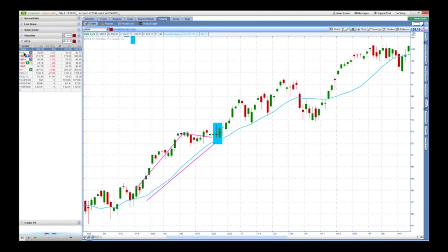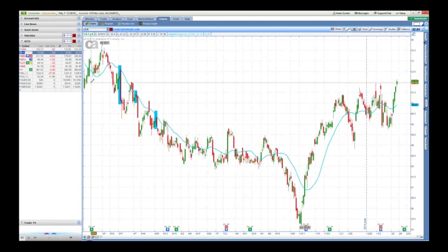Okay, let's have a look at an example to the downside. And there's another reason why I want to show you CA here, a chart of CA. There's a couple of important points here. Now, the very first setup comes right here, and you can see that it had just started to roll over. So first point I want to make is when you get a chart like this where you may have a significant slope and it is just starting to turn over, okay?